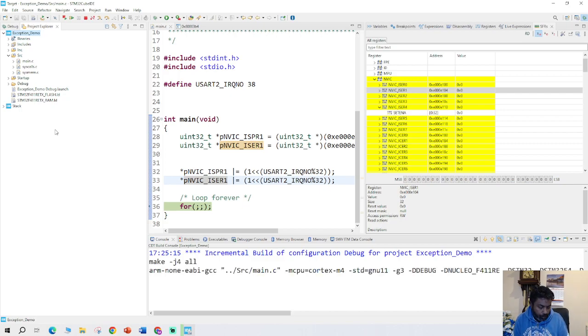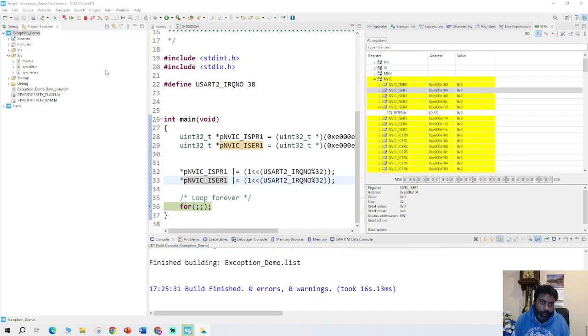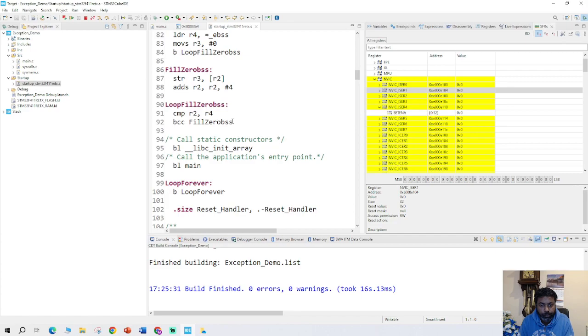So now we need to run the USART IRQ interrupt. So for that you need to go to your startup file here, and from the startup file you need to get the vector table address and the exception USART2 exception.